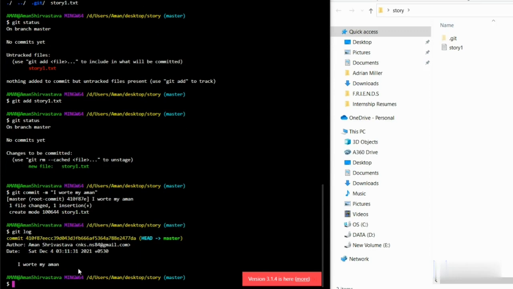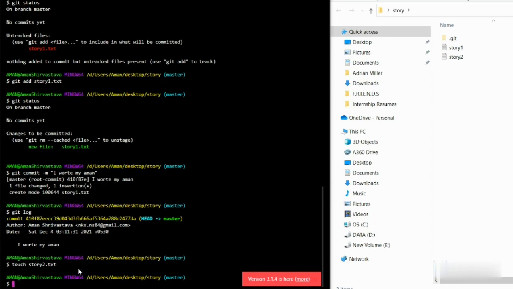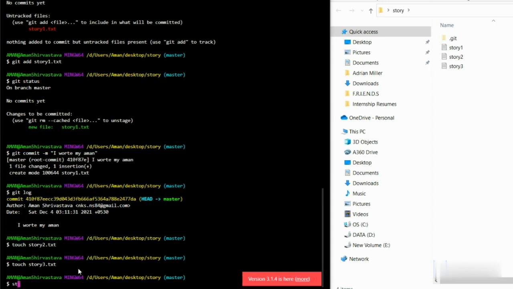Okay, so now let's try to create two more different files inside the story directory. So I'll say touch story2.txt, and I'll also create touch story3.txt. Okay, so let's open them one by one and write something inside them.